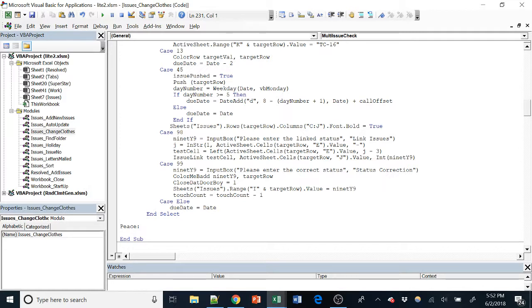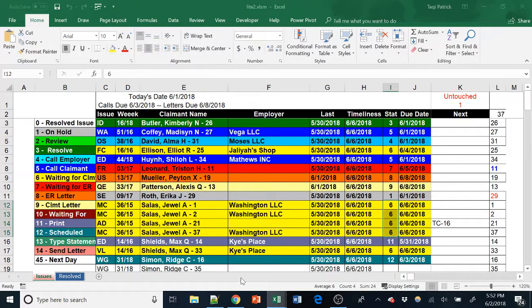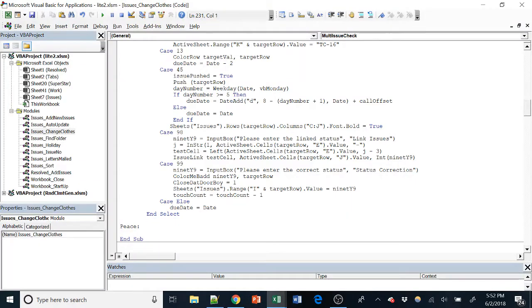So are we looking at E here? J. J is what? It's the due date. So I'm looking at what I'm passing in here. So I'm passing in a name without the middle initial. So I know I had an unlink because unlinking means I'm taking the middle initial, or I'm changing the middle initial. And then linking it means I'm taking that middle initial off.